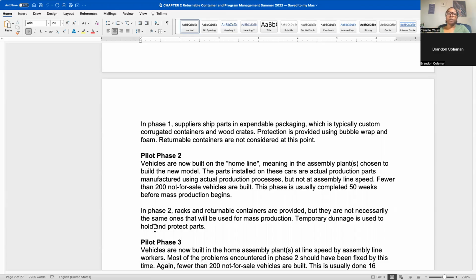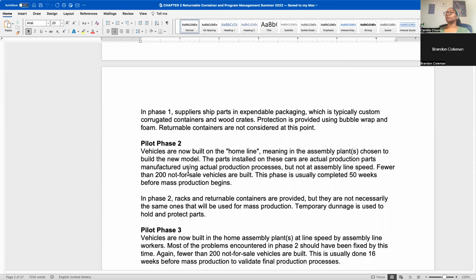The earlier you can do this, the earlier you can get things signed off, the earlier you are done, and you don't have to worry about fighting fires at the end. We'll talk about that later, but you can take the time that you would normally have used to fight fires and fix things at launch, you can actually devote to developing more innovative packaging and saving money before you even start. Okay, so then you move to the pilot phase 3.